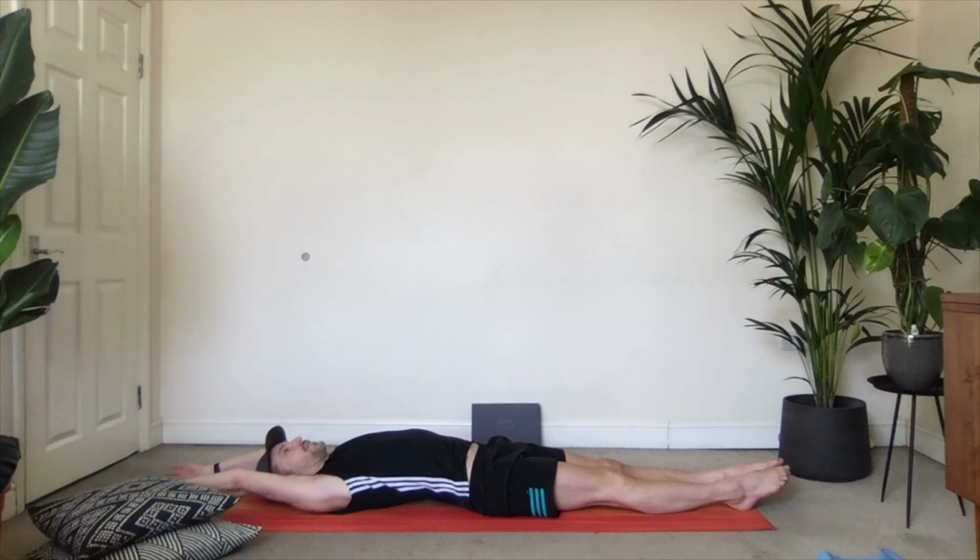And we can just hold it here for 1 inhale. Inhaling into the back of the ribs. 2 inhale. And then a 3. Inhale.